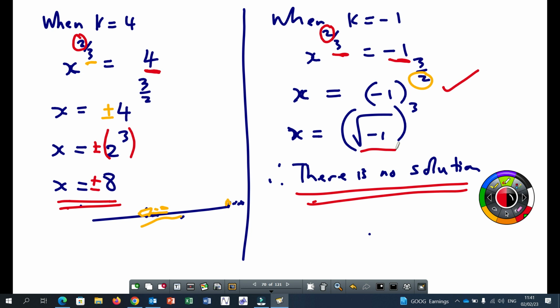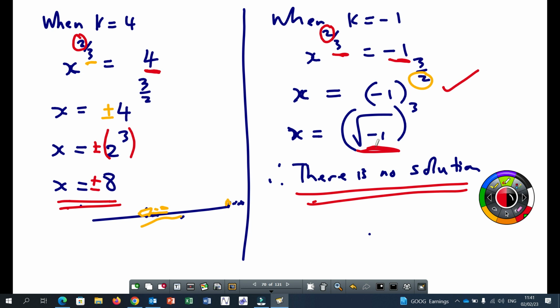Okay, that brings us to a math concept called complex numbers, which are not part of your curriculum. They are for people who study maths after high school. If you study a BSc in maths or statistics, computer science, engineering, that's when you deal with such cases. So no solution is the same thing as algebra. Yes. Okay, so can I have your attention?